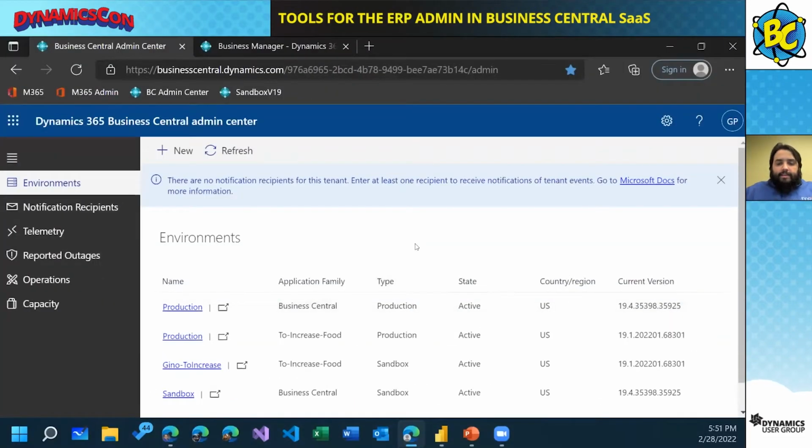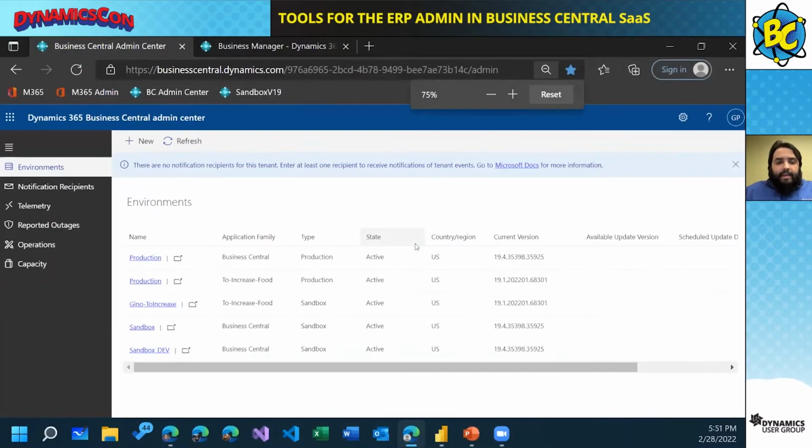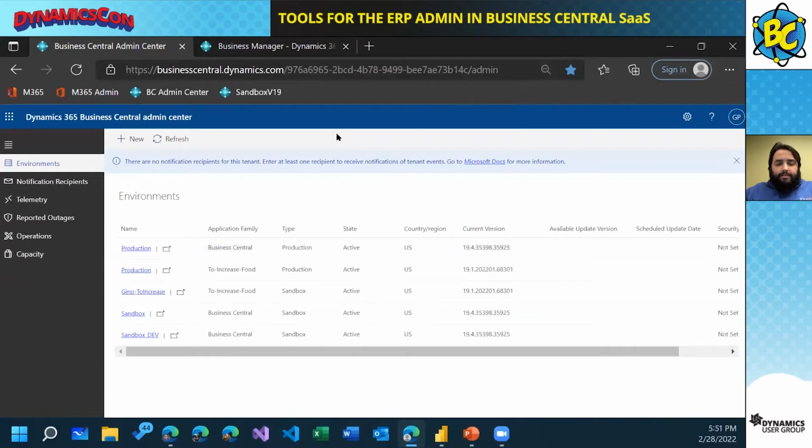And what I'm going to do here quickly is go ahead and do a demo of the Business Central environment in my demo account. So just give me a second here. I'm going to go ahead and bring it up on my screen. And the first thing I want to show you is the main landing page of your Business Central Admin Center environment.